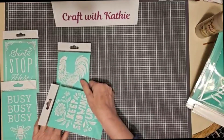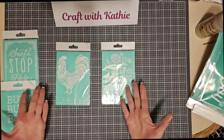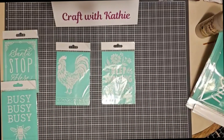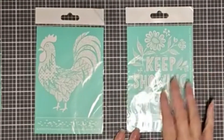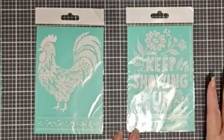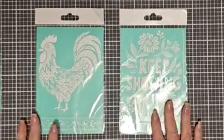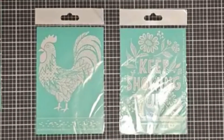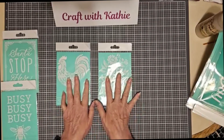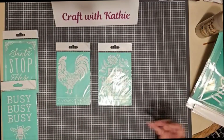The rooster is adorable and I'm hoping to do the rooster later today. Then the 'Keep Showing Up' — they are both actually beautiful. There's a lot of floral around the 'Keep Showing Up,' and one of the beauties of using our silk screen transfers is if you don't like the flowers, leave them off — just do the wording. You do what works for you. These are the two that will be in every bundle; the other five are a mystery.